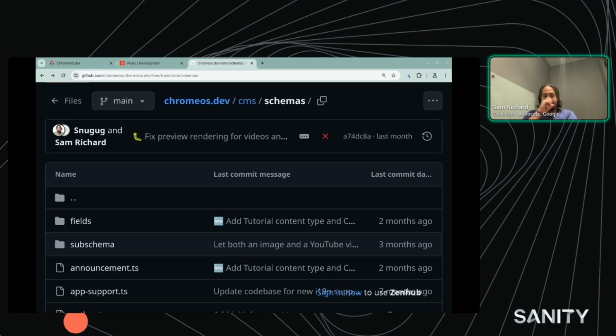One of the things we really like about Sanity is those fields can be what makes up your content model or be reused in their entirety as things that make up part of your block content. So one of the things we have defined here is a YouTube field. That YouTube field can be used in a straight content model, as part of an object somewhere else, or directly in a field.